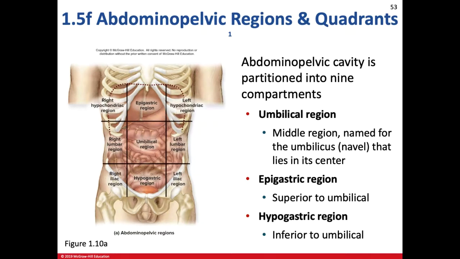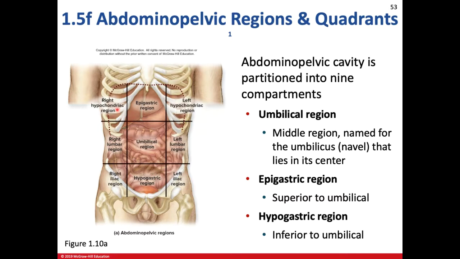The umbilical region gets its name because that's where your navel is located, and that used to be the attachment for the umbilical cord, which was the lifeline that ran between you when you were a fetus and your mother's placenta, okay, which was the organ that filtered the good stuff out of her blood and put it into your blood, and filtered the bad stuff out of your blood and put it into her blood, okay, the lifeline. The hypogastric region gets its name because it's under the stomach, okay?